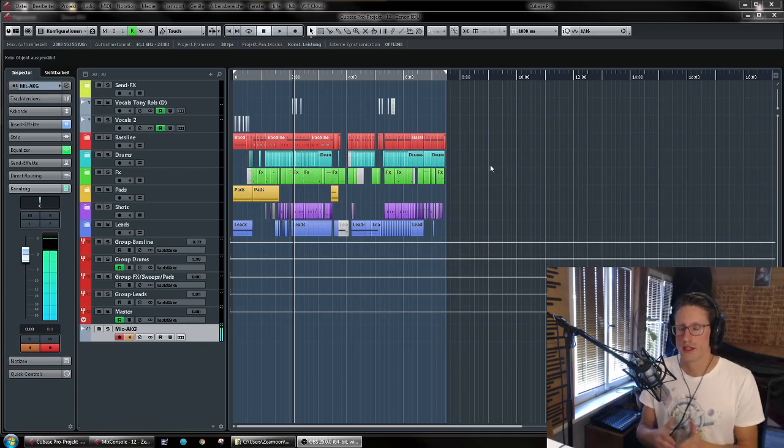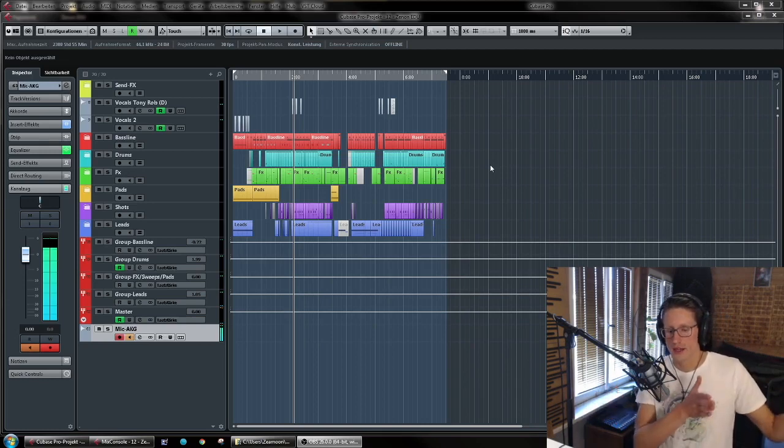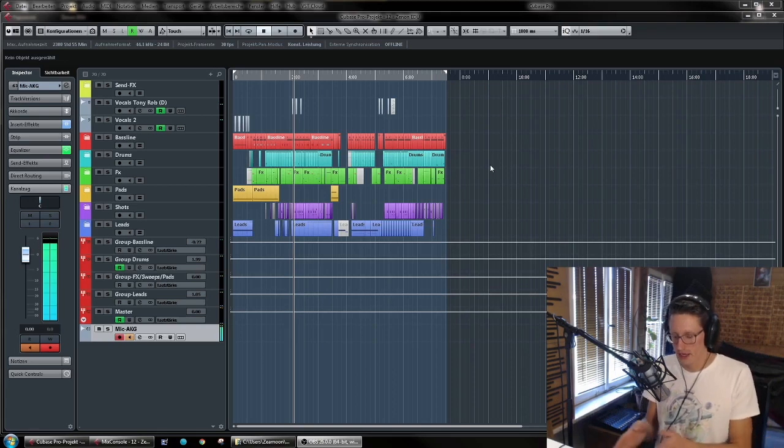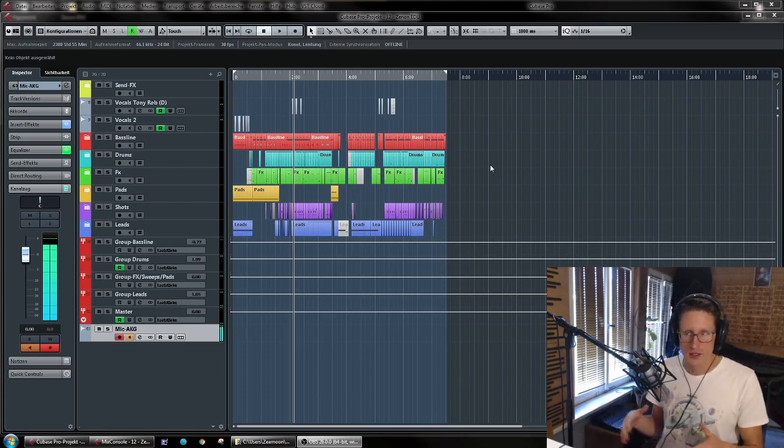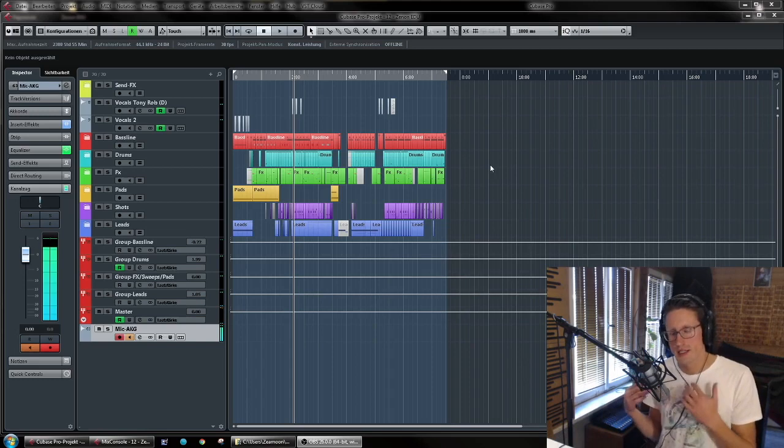But the idea is, back in the days when they had the huge mixing consoles, the SSL consoles, Neve consoles, they had like 20 or 40 channels, and then they had on the right side the group channels, and they mixed all the vocals into one channel, all the drums into one channel, all keys, all guitars. So at the end, the mixing engineer only had to deal with 5 or 6 channels.